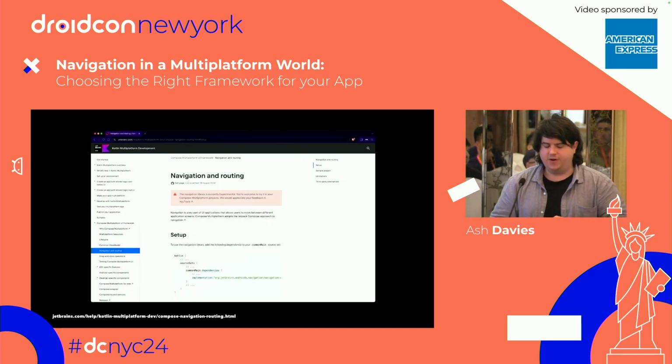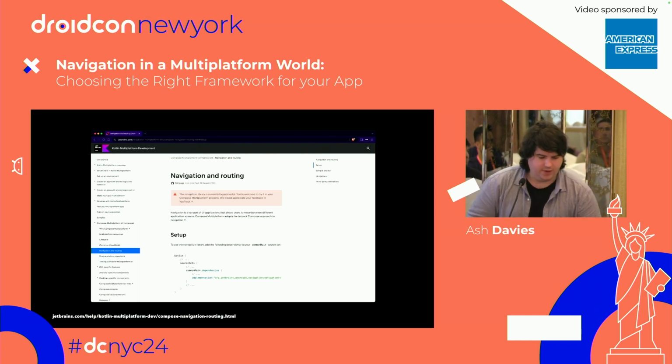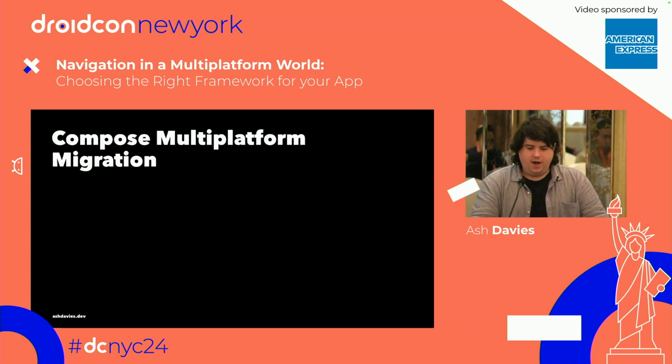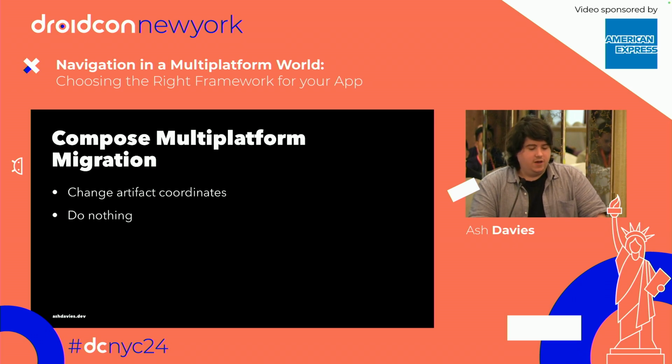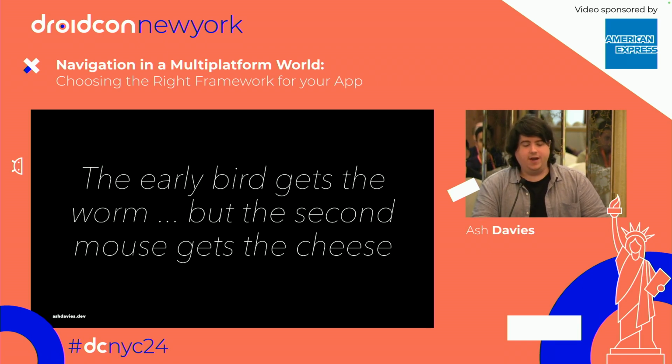You can find out more on the JetBrains Compose site, with detail about the libraries and everything that they're using there. So say if you wanted to start using multi-platform, which now you have no reason not to. If you're migrating from Android X to navigation, you've waited long enough, and the Android X library is now available for multi-platform. Congrats. You just have to change the artifact coordinates, do nothing, and profit. Which reminds me of the phrase which I quite often like to quote: the early bird may have gotten the worm, but the second mouse got the cheese. Just don't think too hard about the first mouse.